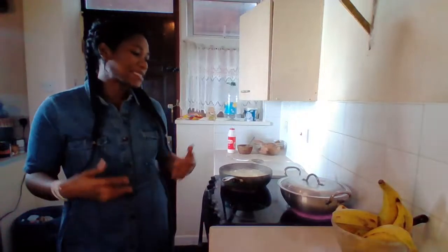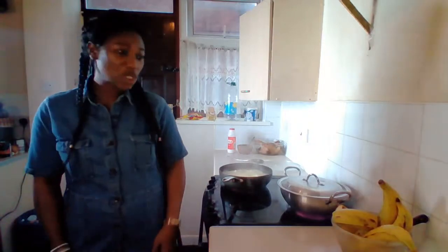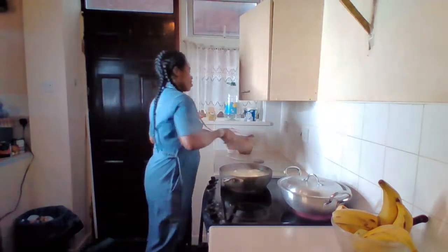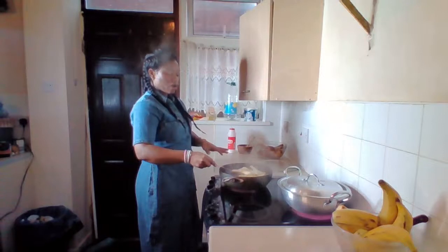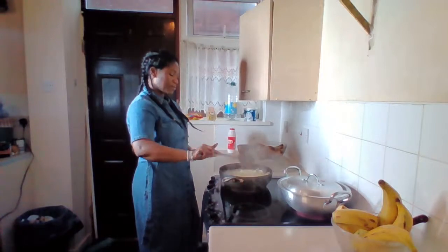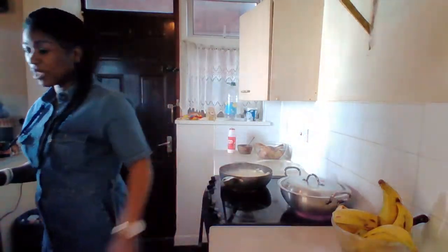So I'm cooking for those that were joining me. I'm cooking fried fish, fried plantain, fried yams, and fried cassava. Then I'm also going to boil it as well. Yeah, so that's what we're cooking today with the fried fish. I've already seasoned the fish, so I'm leaving it now to marinate while I get this cassava and yam to fry first, because I don't want to use too much oil. So I can fry this now, get it out of the way. Then that same oil, I can use it to fry the fish, because you know the fish sometimes gets dirty. Okay, so now I'm going to blend the onions and tomato and get the stew started as well. Yes, guys.